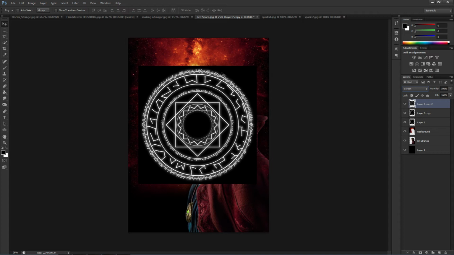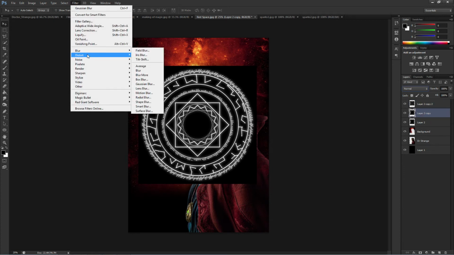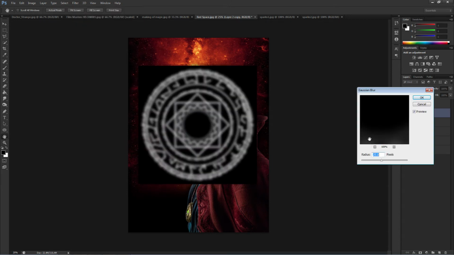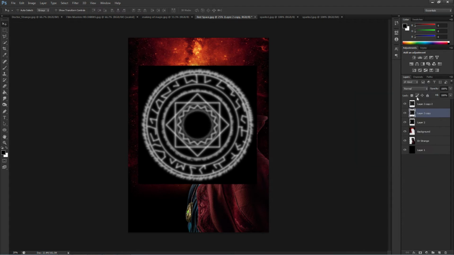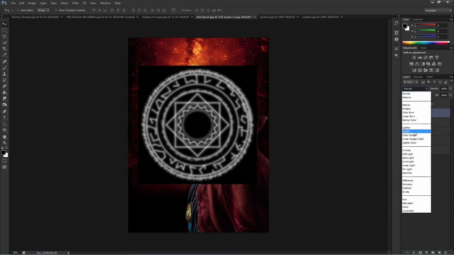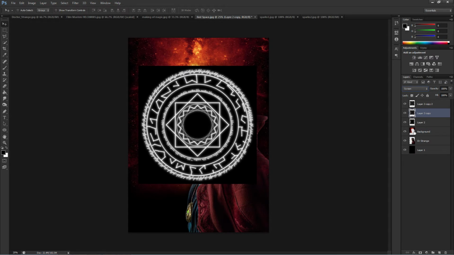As you can see, there's a slight blur around our effect. So the next one we're going to do is the middle effect. Go back up to Filter, Blur, Gaussian Blur, and I'm going to change this one to 10 pixels and select OK. Changing the blend mode now to Screen. And now we've got all our three effects together.